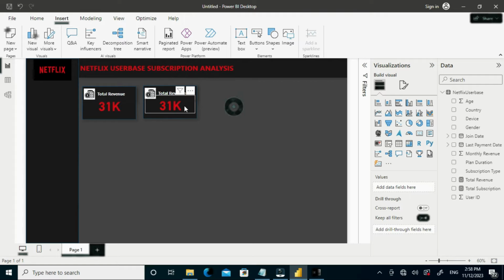So our next KPI will be count or total subscription count. So what I'll do is I'll click on the card that we use for the total revenue. Then I'll delete it from here and choose total subscription. So this gives us our total subscription for the month.